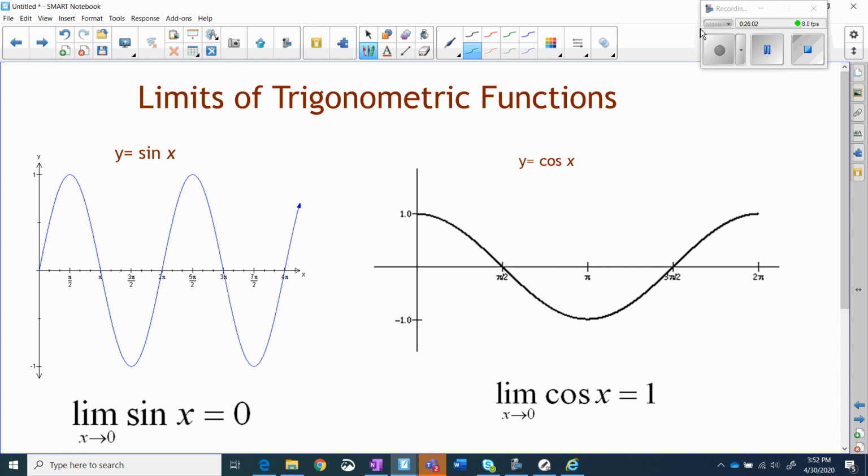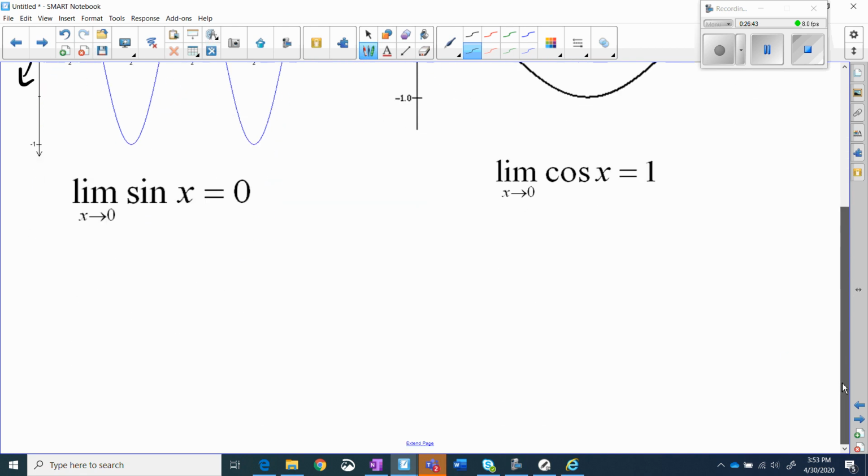Okay, last thing in limits that I'm going to cover for you this year is going to be how to do the limits of trig functions. So you remember from 12a what our trig functions look like. This is the graph of sine x. This is the graph of cos x. If I look at sine x, this graph continues down this way, as does this one down this way. If you looked at sine of x as you approach 0, so whether you're coming from this direction or this direction, you're getting close to 0 on the y-scale. If you approach 0 from the left or the right on the cosine graph, you're getting close to 1. Right? So those are just kind of refreshing your memory on your two basic functions.